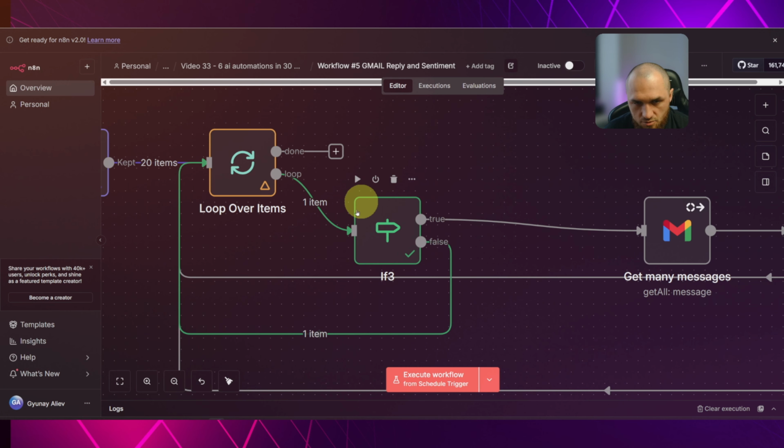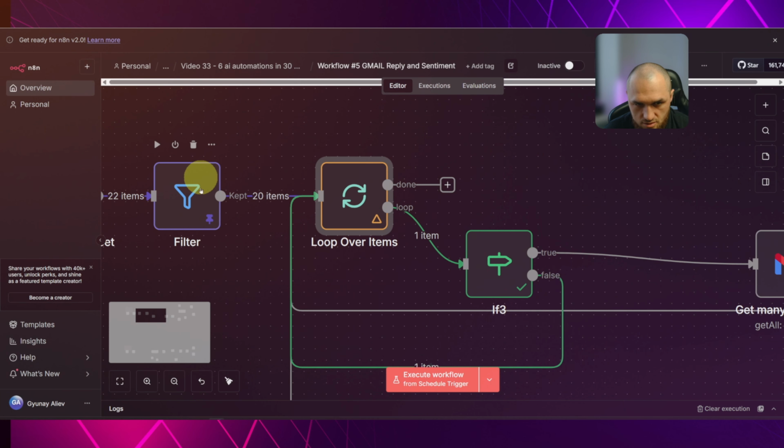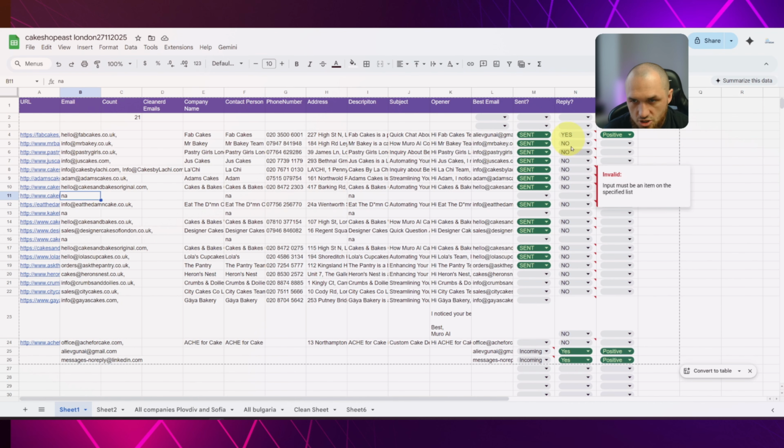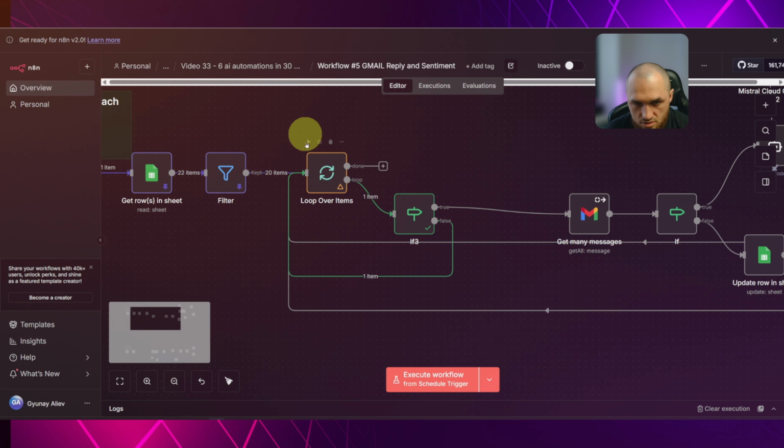Then we cannot edit this one. Let's edit some. Here the email is NA. Let me change this reply to yes. So we're not going to get any of these into our system.